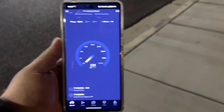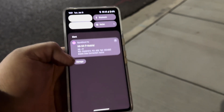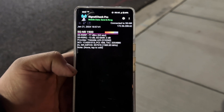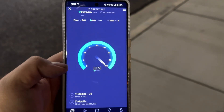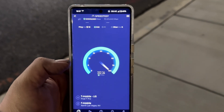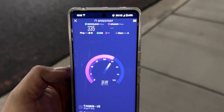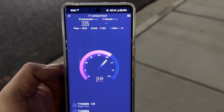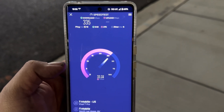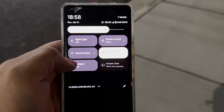Alright guys, T-Mobile — testing with the Pixel 7 Pro since everybody says the Pixel is good for T-Mobile. It's on standalone 1900, so band 25 is the primary. 18 ping, 6 jitter, 335 down, and upload is about 33.4. Let's airplane mode this phone real quick and see if we can get the n41.